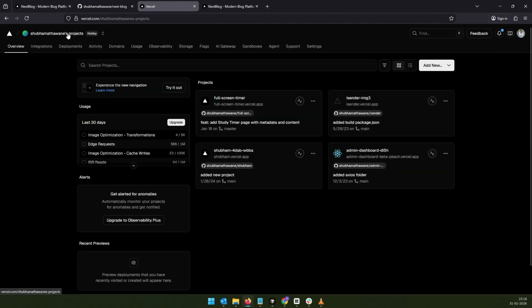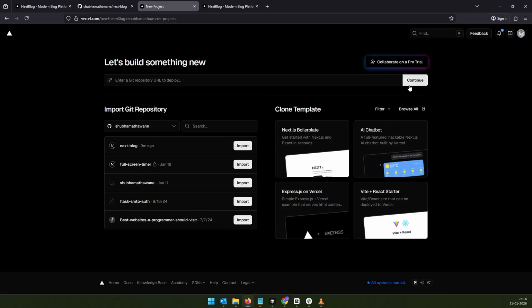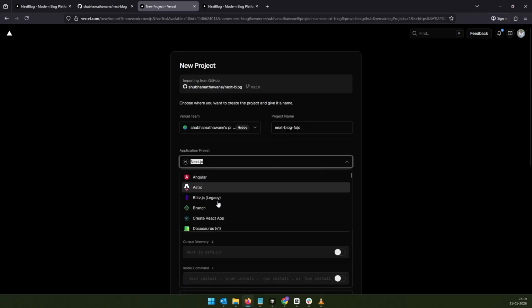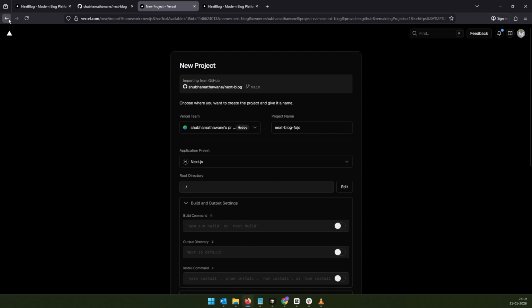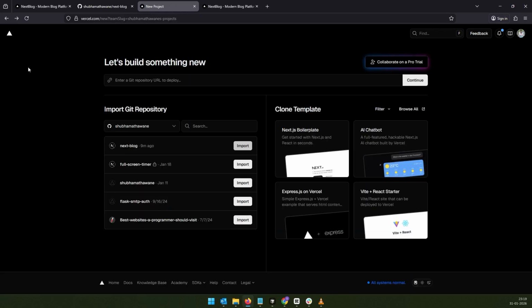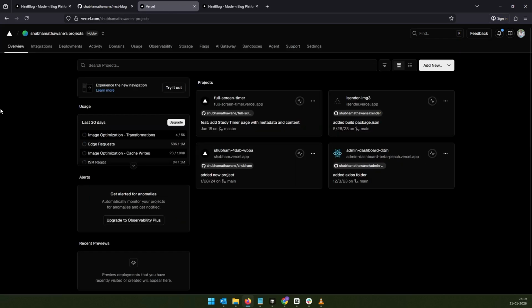And if we talk about Vercel more, then if you go to the home, there are other options as well to deploy your app. Let's say I'm importing it, and you can select which framework we are using. You can also deploy a Node.js app as well. So Vercel is a really popular tool to deploy your apps. It's pretty simple. You just need to have a GitHub account and a Vercel account, and it gives you 1 GB of storage to host your apps.